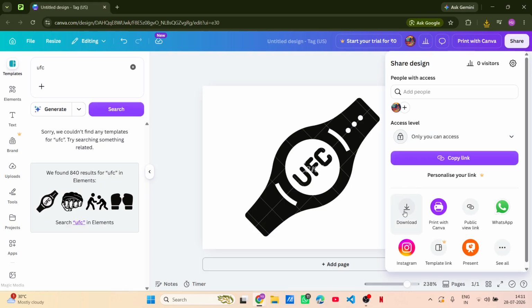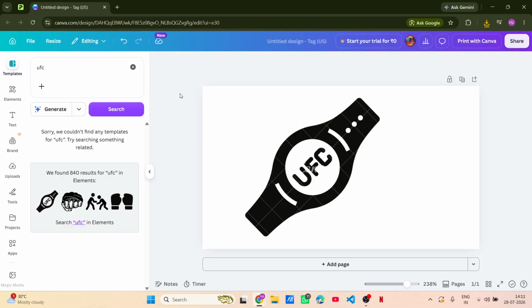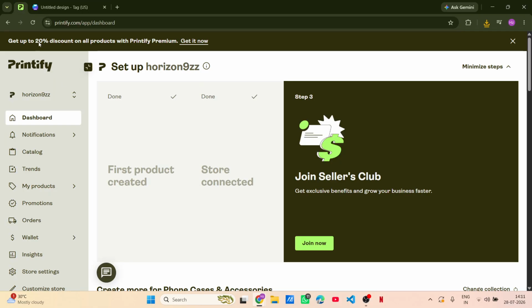Canva offers a wide range of free images, graphics, and fonts to choose from. You can upload your own images, use stock photos, or even use Canva's extensive library of elements. Think about what you want your design to say. Are you going for a quirky, funny vibe, or something more sophisticated? It's all about what you envision for your product.